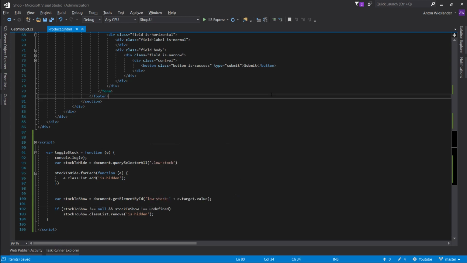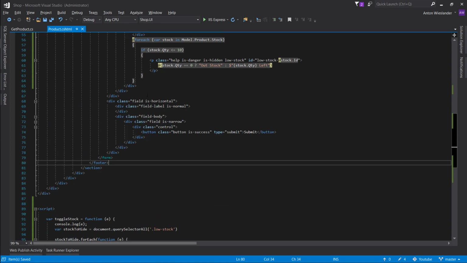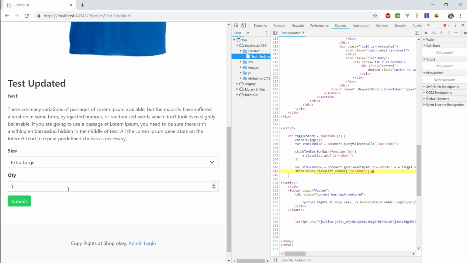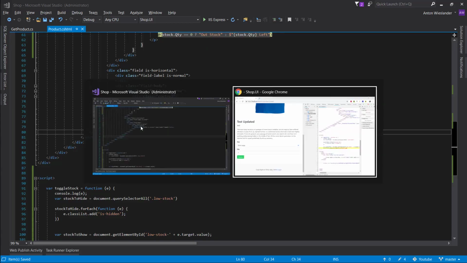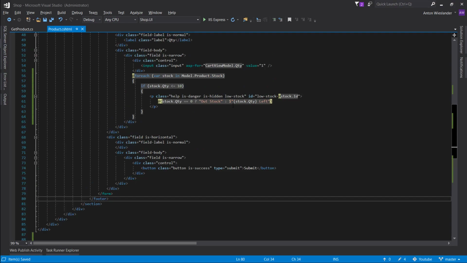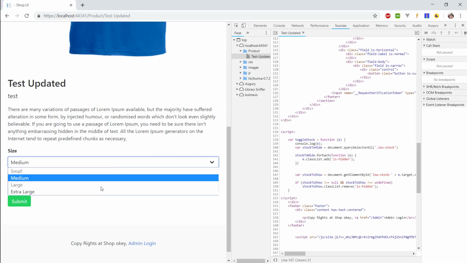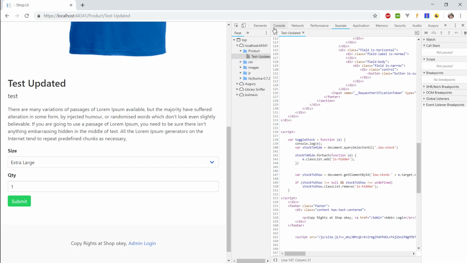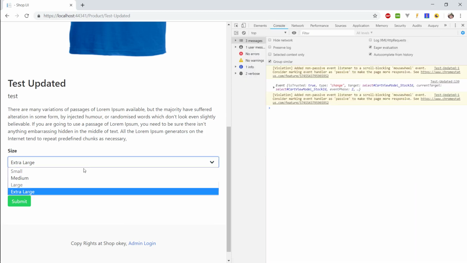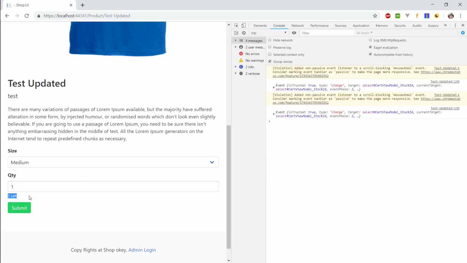So this error pops up because we don't render this if the stock is less than 10. So when we switch to extra large, the stock is 11. So all the error is saying is basically, I can't find this element, which is expected. So extra large, no error, and now I'm expecting to see 5 left.